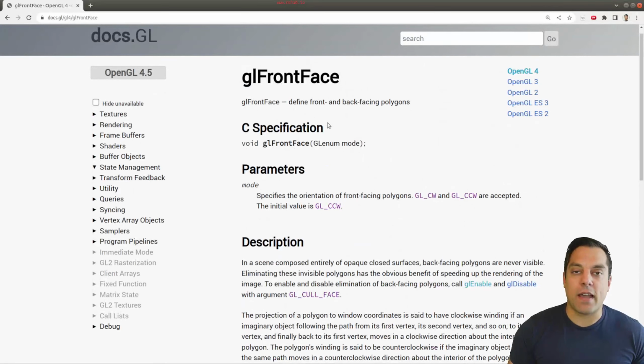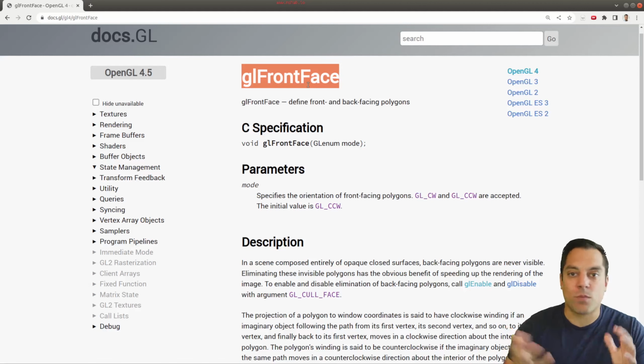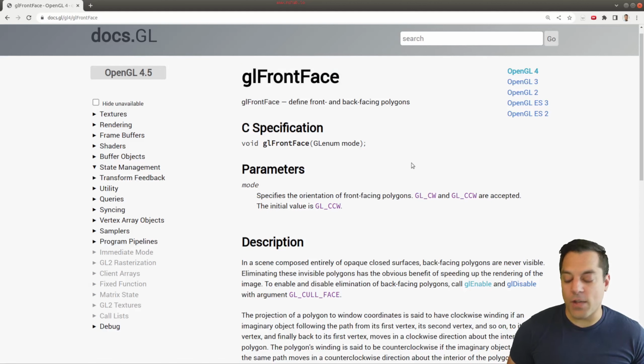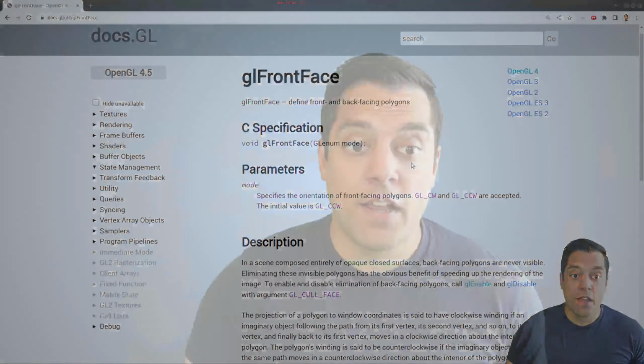Depending on what API you're using, for example, DirectX or maybe Metal or Vulkan or whatever is out there in the future, they all have different defaults. So sometimes you want to match if you're supporting different graphics APIs and so on. So I just thought I would show you that. All right, folks, with that said, I hope you've enjoyed this lesson, and now you know how to draw a quad, which really you can do a lot of with OpenGL.